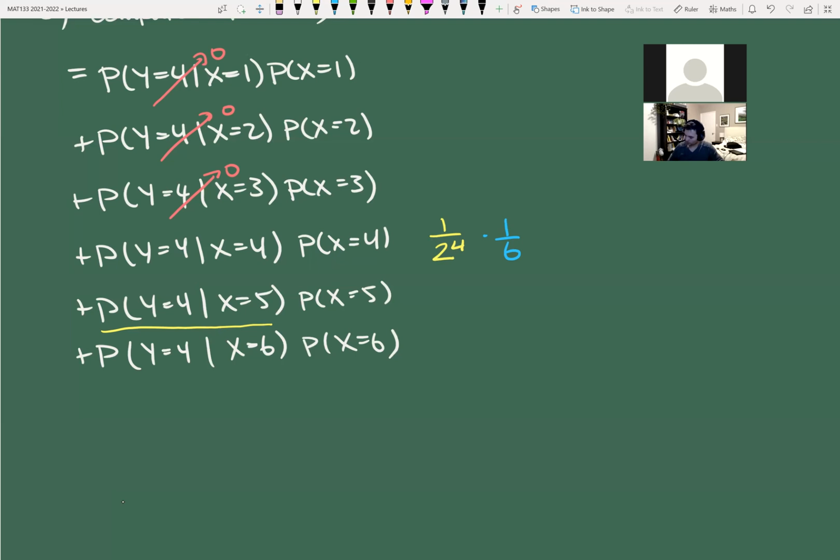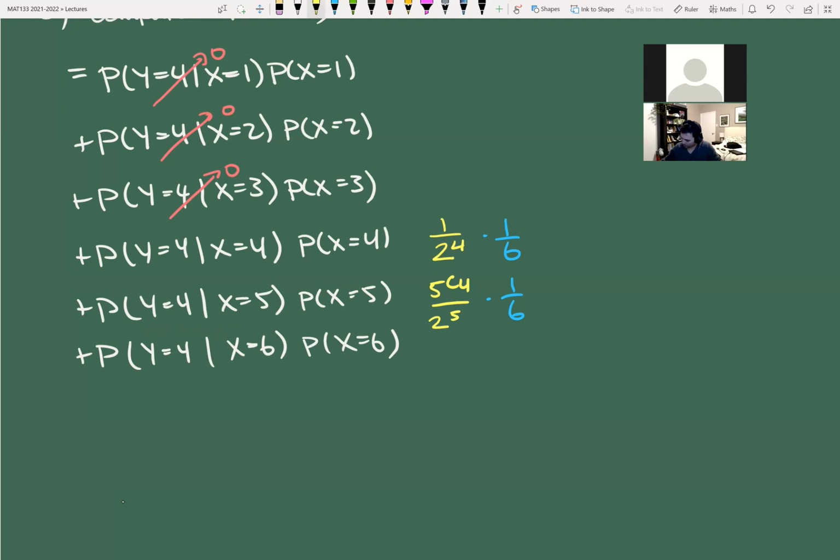Okay, so second one now. We're done with those, so now we're on this one. This says, what's the probability that you get 4 heads in 5 coin flips? Well, 5 choose 4, yeah. So 5 choose 4 divided by 2 to the 5. Okay, great. And exactly, 5 choose 4 is 5, Ahmed. And same sort of probability: the probability that x is equal to 5 is still 1/6.